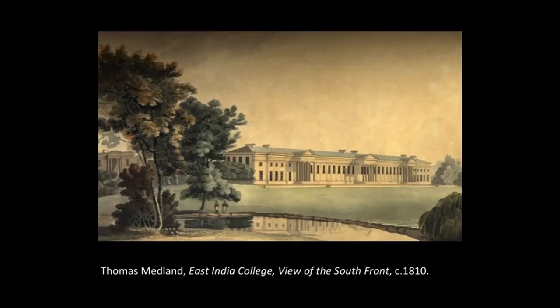The original site was purchased in 1805 by the East India Company, and they purchased Haley Bushes, or newly renamed Haileybury, from a surgeon in the East India Company's service, William Walker. It is a small estate of 60 acres. And in order to create a coherent site, the company and the surveyors that it employs have to organise land exchanges so they're able to create a more coherent site.